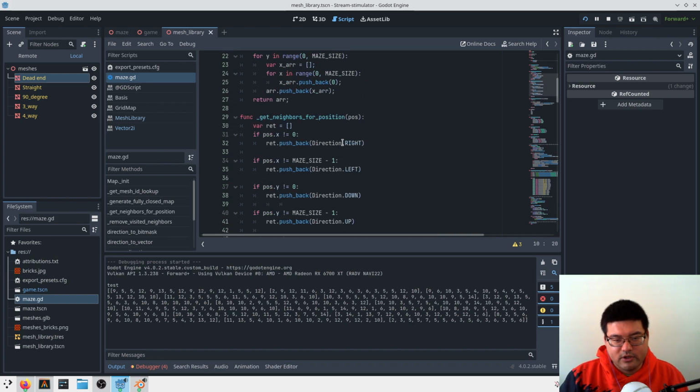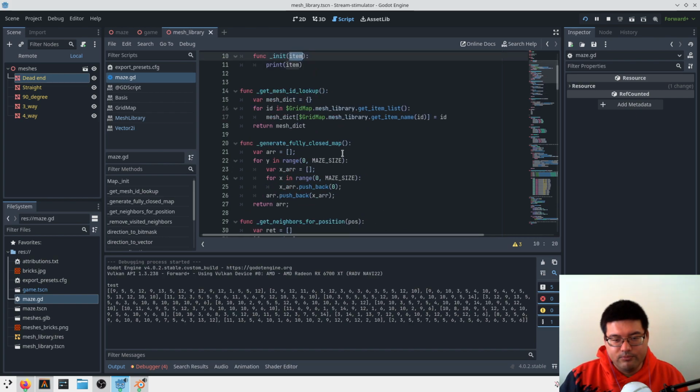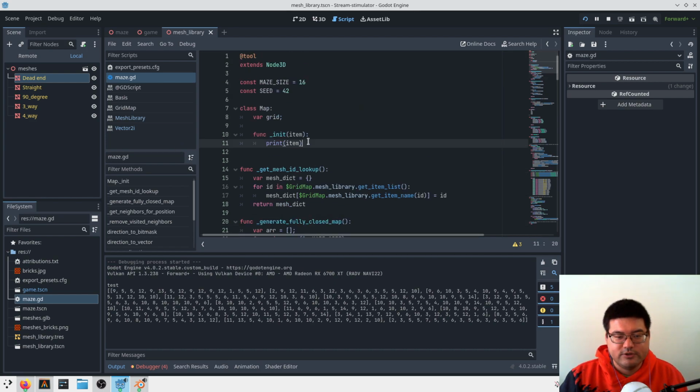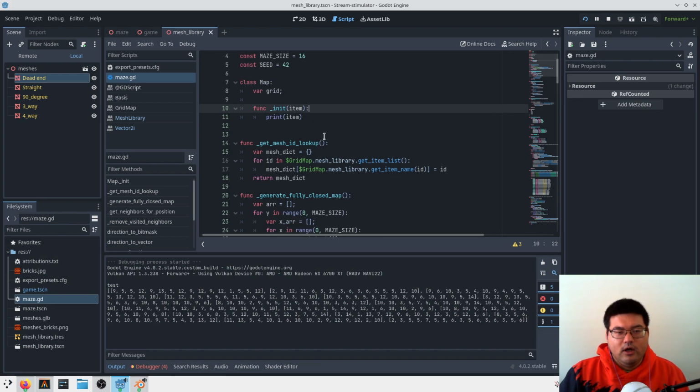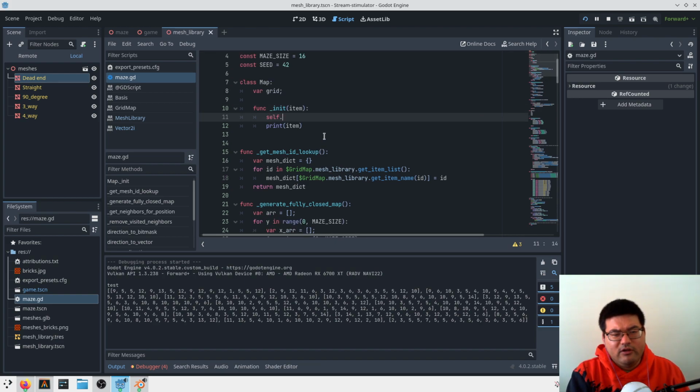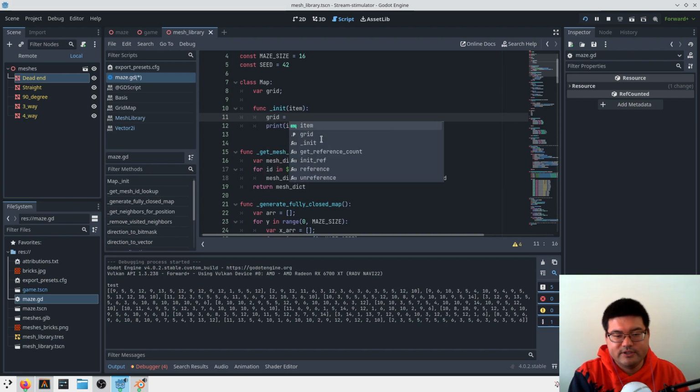So now we can start trying to move some of the code that we were using before into here. So we can say, do I have to do self.grid, do you think? Let's find out. Grid is generate fully closed map.